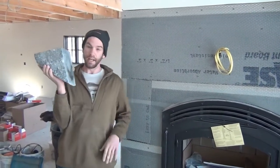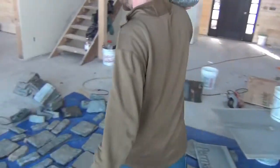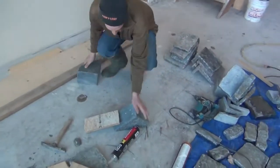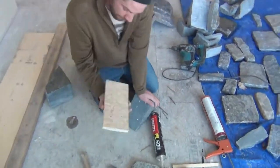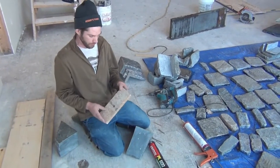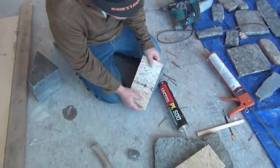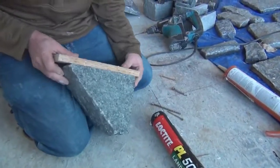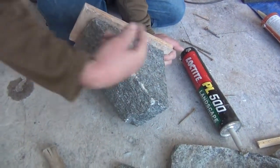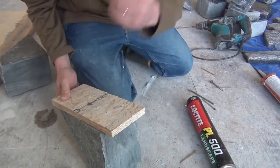Once you've got that piece, it's a matter of getting it to connect to the wall. Here's our sneaky trick: we take a piece of Advantec — of all the woods, that would be the one I'd trust most for this kind of spot. We cut it a little bit longer than the corbel so that we can screw on the bottom and on the top, and we're going to glue this whole backing onto the wall.